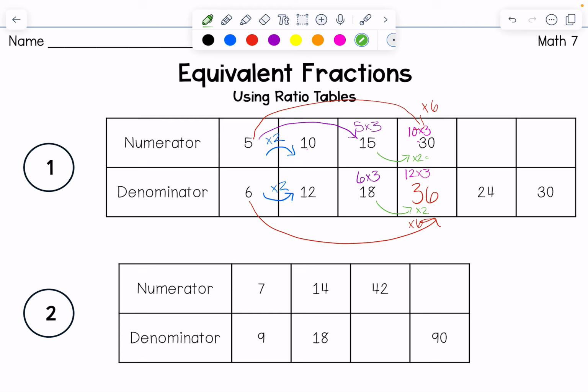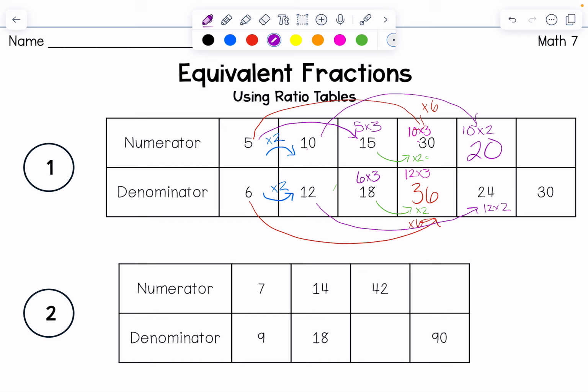Then when we're trying to solve for the numerator, if the denominator is 24, we can look at any of these equivalent fractions and use them to help us solve this. Some of you might want to come back to that 5/6, but I also want you to pay attention that 10/12 is also a helpful fraction here. Some of you might realize, oh, 12 is being scaled up by 2 to get us 24, so I can scale my numerator also. If I do 10 times 2, that would give me 20/24, which is also an equivalent fraction.